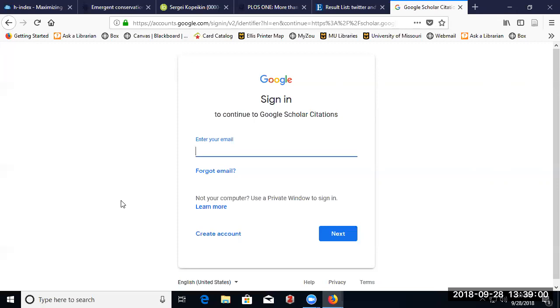Scopus and Web of Science say they index books, and they do, but it's a very small group of books. I think it's mainly edited books that have articles, not an entire book on a topic, which would be more what you might have in humanities and social sciences. So with books, I definitely go to Google Scholar for citation counts. The take-home there would be not to diss Google Scholar, but just to label it: my h-index is X according to Google Scholar or Scopus.